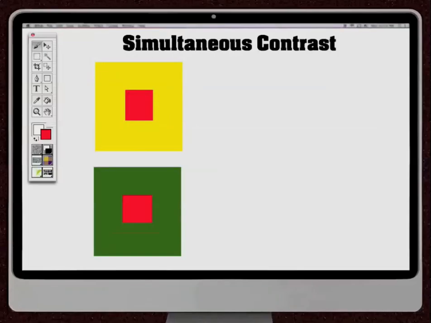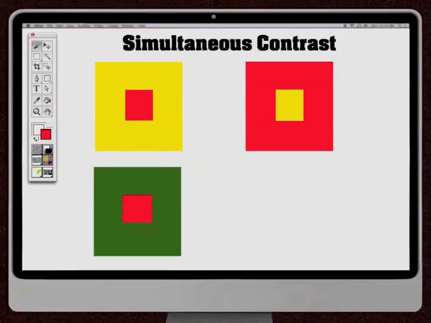And I think you can more easily see now that this red does lean ever so slightly to the violet. But with the green, as I mentioned earlier, the complementary color is red, so the red just mixes with the red, and it doesn't change the hue, like in this example here.